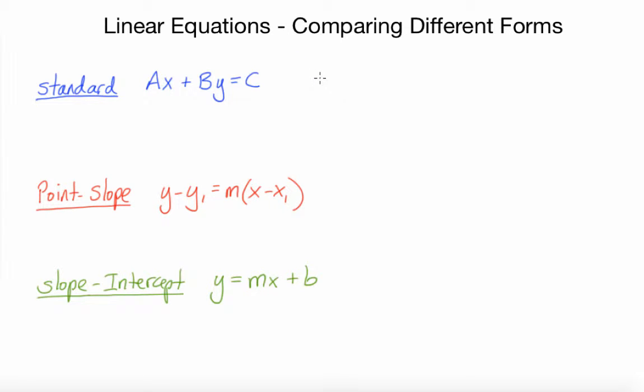Standard form is nice because it's just clean. There's no decimals, there's no fractions, there's nothing tricky to simplify. It's clean and easy to use. And you can easily substitute a value in for x to find y. You can easily substitute a value in for y to find x, so it's good for solving equations. It's easy to solve.